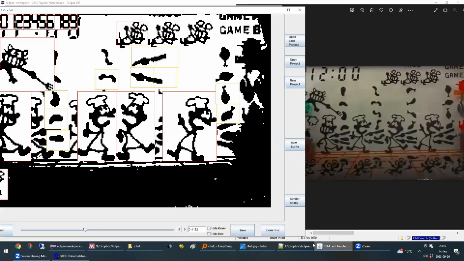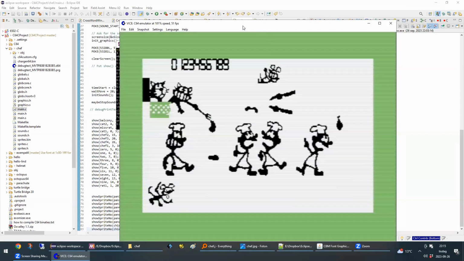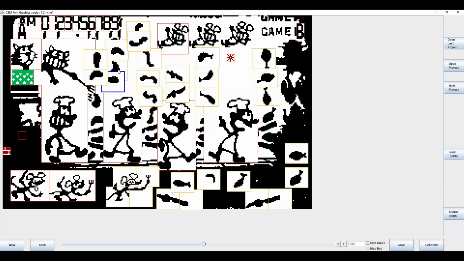My tool makes it easy for me to do the game in C using the compiler CC65. Now I had only sprites left to work with, 32 of them. I made one for each food in the air. That is 20. I made 2 sprites together to make the arm with the frying pan, and 2 more for his motion when he swings the pan. I needed another rat, so I had to improvise and made one out of 4 sprites.